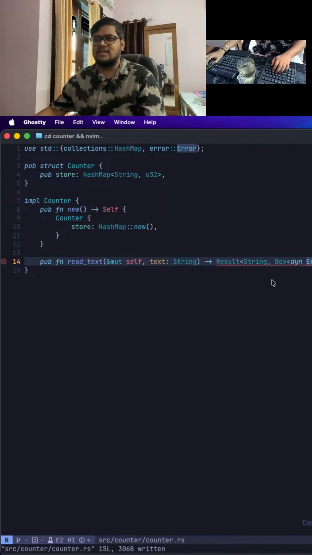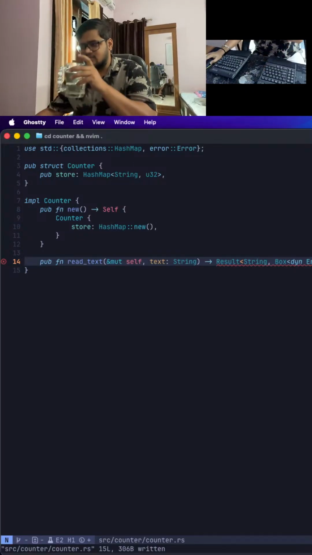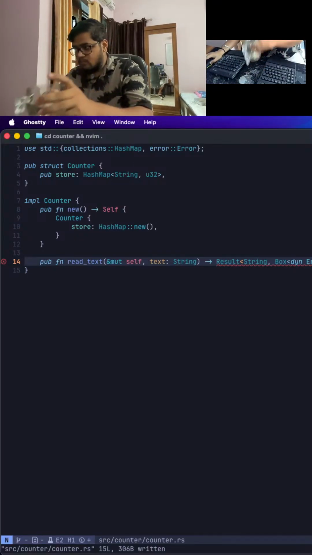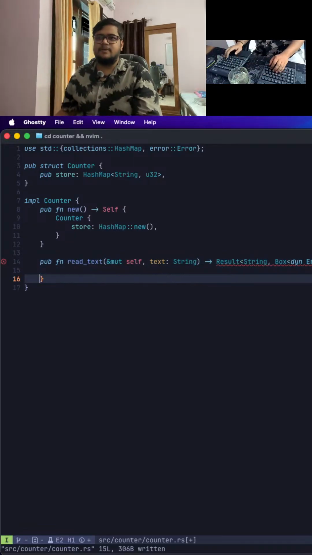You will see this in most Rust programs. You should have seen this. So this is the purpose of Box<dyn Error> over here.